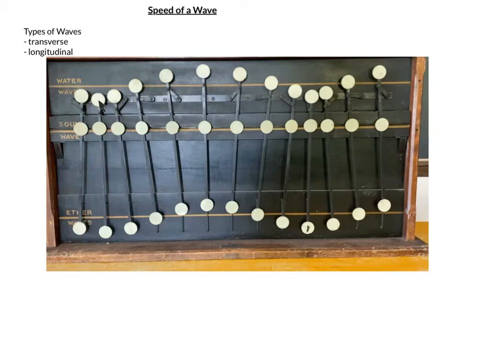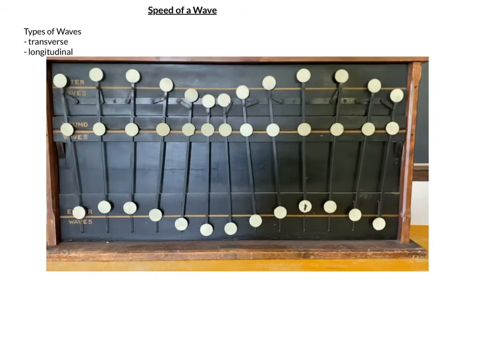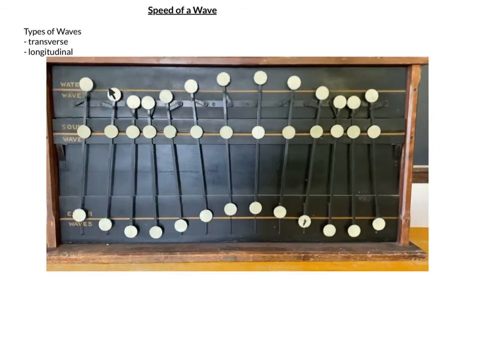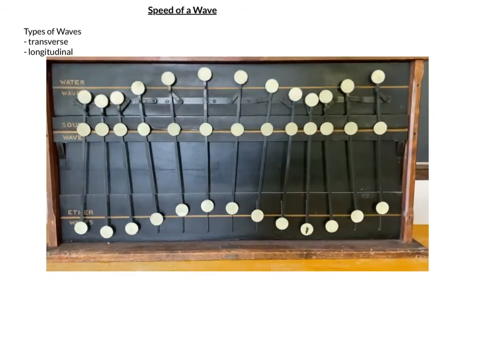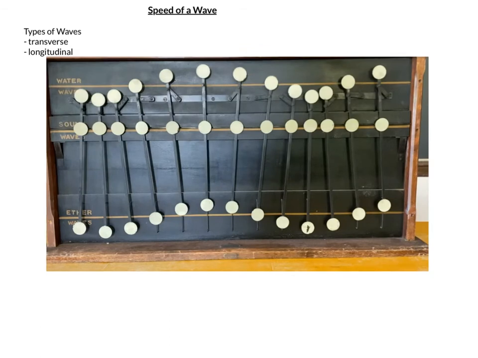Now, a water wave is a combination of both, so let's look at that. See how these particles basically circle instead of just moving left and right or up and down. Now, for both water waves and sound waves to propagate, they need to be in a medium. The ether waves, which we now know are electromagnetic waves, do not need a medium through which to propagate. They can propagate just as well in vacuum, thankfully, because that's how we get our light from the sun.